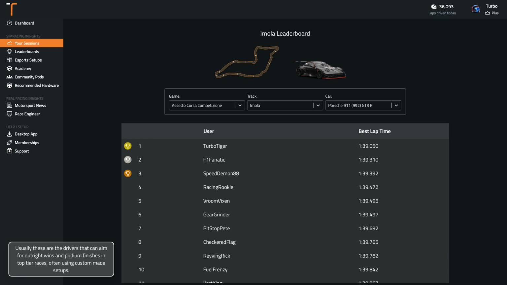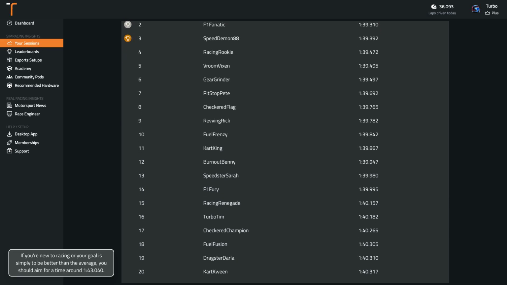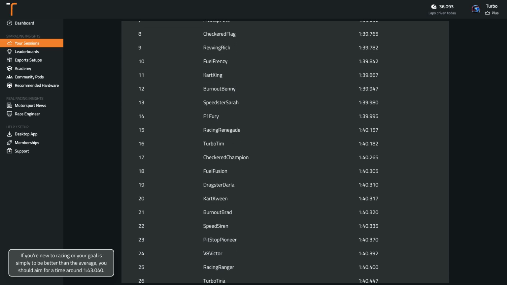Usually these are the drivers that can aim for outright wins and podium finishes in top-tier races, often using custom-made setups. If you're new to racing or your goal is simply to be better than the average, you should aim for a time around 1:43.0.